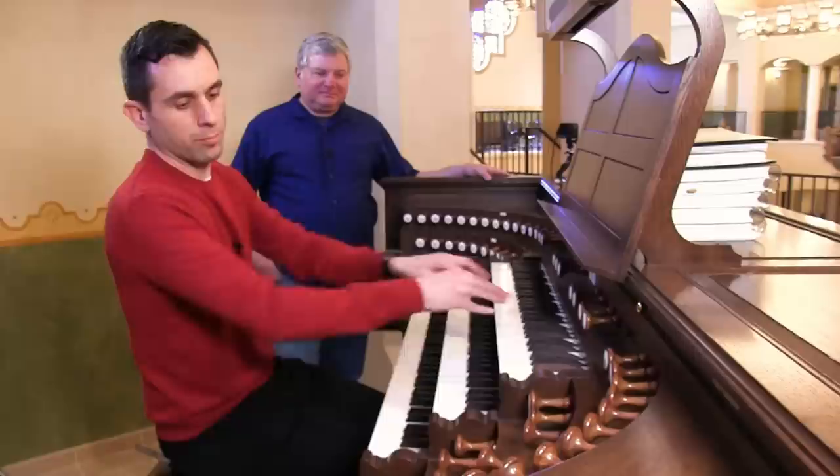Yeah, definitely. So, and I see we can couple the Bombarde to the Grand Orgue. Correct. And we have this cornet over here in the Récit, so you have two, you know, dialoguing cornets if you want. You can put it with the Grand Orgue to make it even bigger. You can use the Grand Orgue to accompany all of that. So a lot of flexibility. Yes. Just putting those few stops on their own. Absolutely. Division. Absolutely.